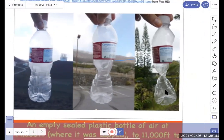So there's no crushing, just that's just air itself. Air crushed that plastic bottle, the air pressure. So at the opposite effect, if you fill something full of air in Oklahoma and took it to the top of the mountain in Pikes Peak, let's say, it should explode. Now it doesn't for water, because water doesn't expand as much as air. It does a little bit. So a bottle of water, because someone asked that in class, well, why don't my bottled waters all blow up when I go up? Because water doesn't have the expansion coefficient of air. It's not so pressure dependent.